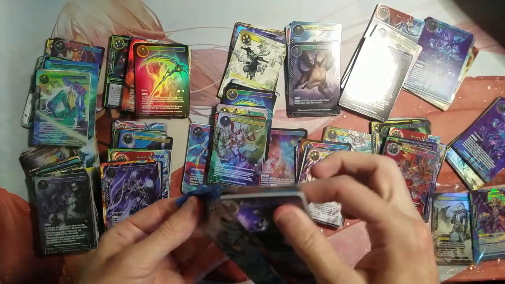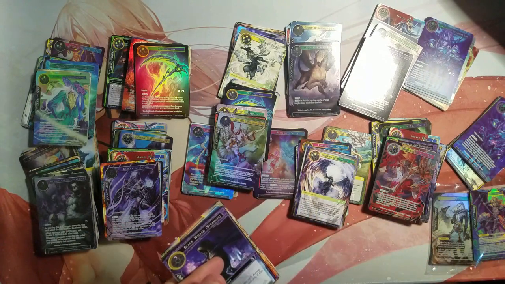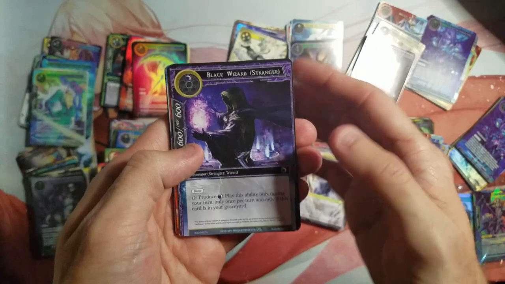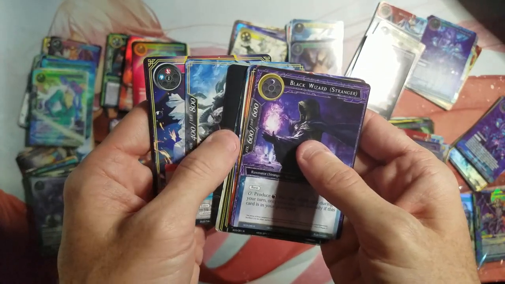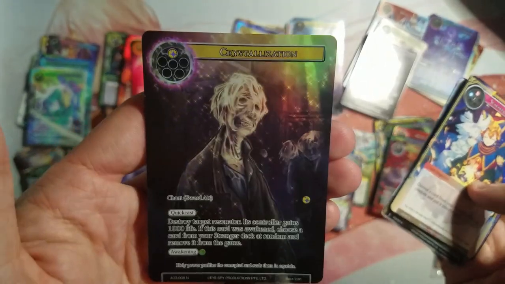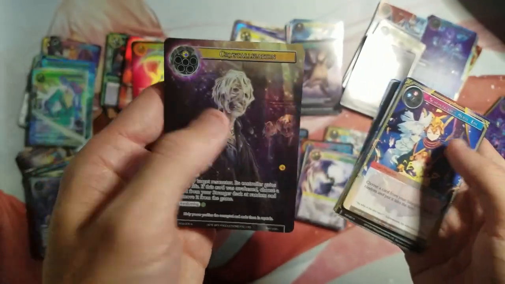Last pack. I guess we probably shouldn't expect anything out of this pack. I don't remember if we opened 3 full art super rares or not yet. Let's find out. Scissors Aids. And Crystallization. That's my answer.